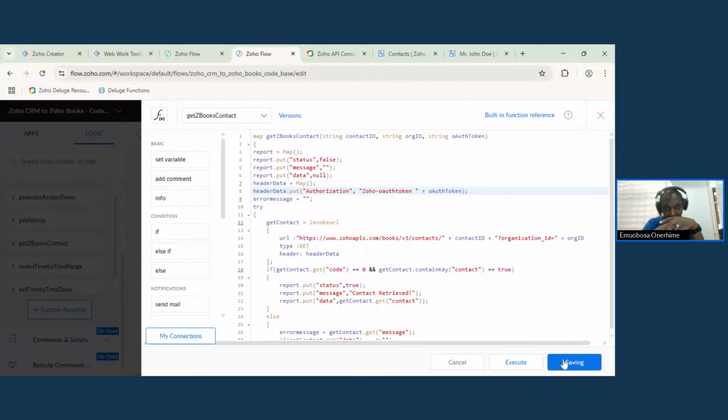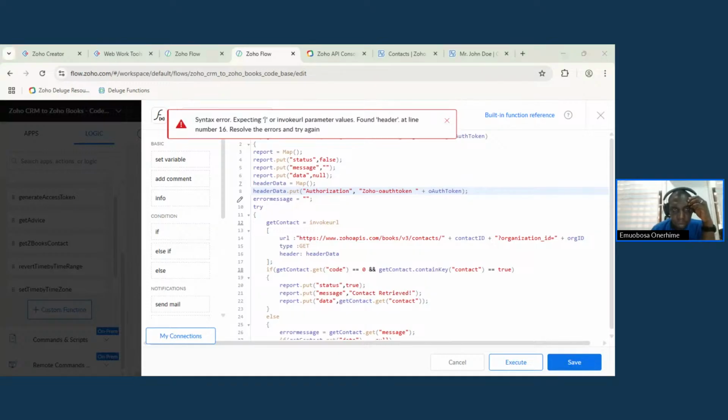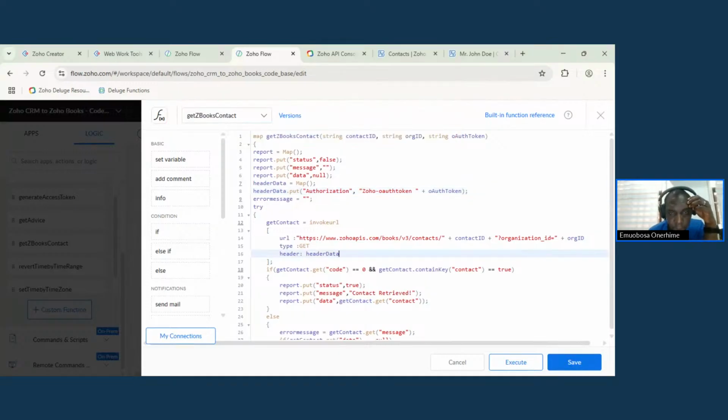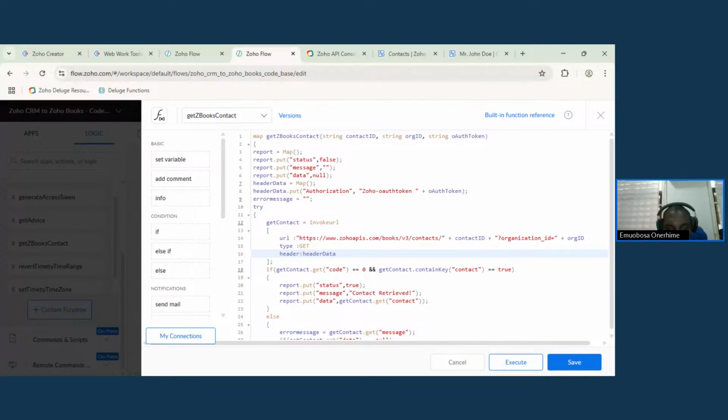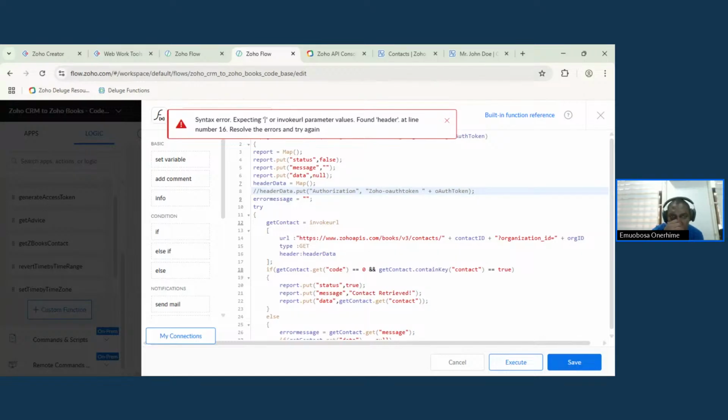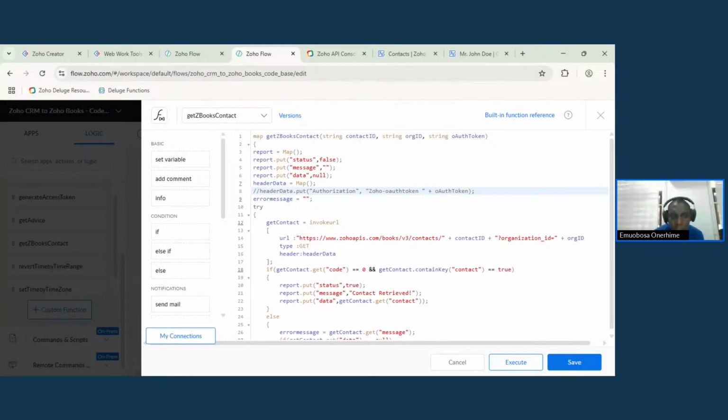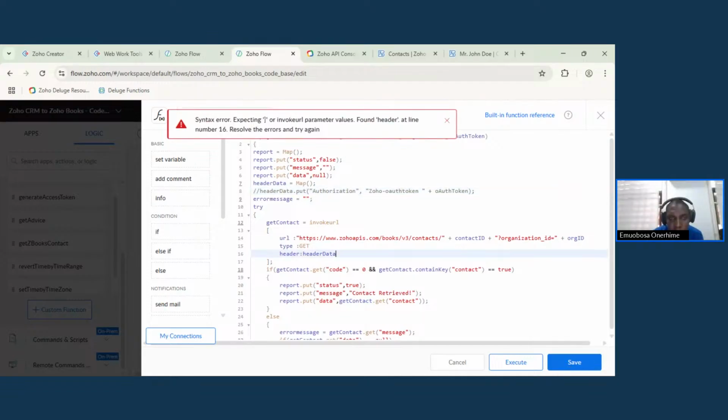Let me see. Syntax error line 16. One header line.